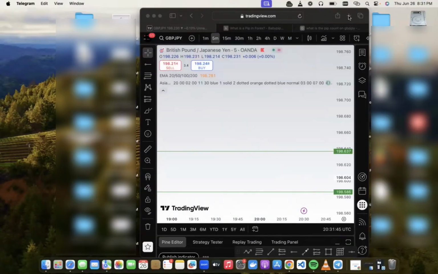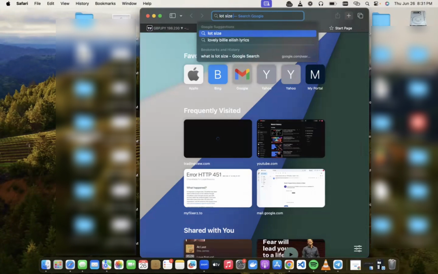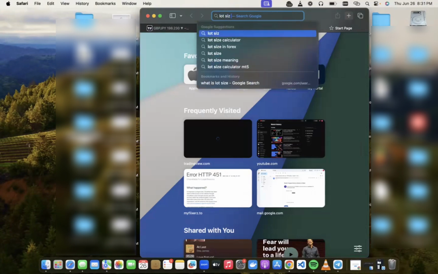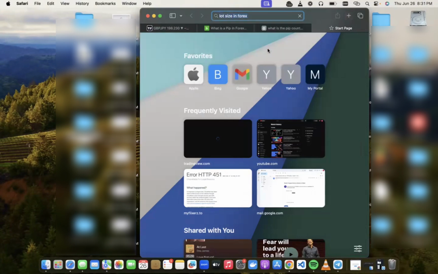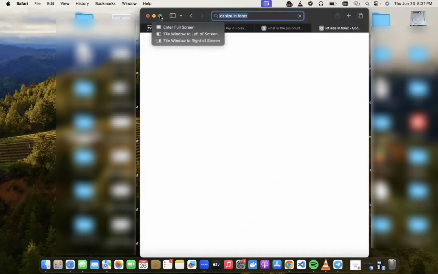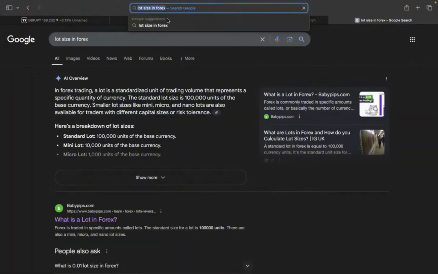Okay, let's look at what lot size is. We have barely 10 minutes to end the meeting. But once we look at lot size, we've already handled pips. You'd understand stop loss and take profit. So while I was waiting for this to go, let me explain take profit.